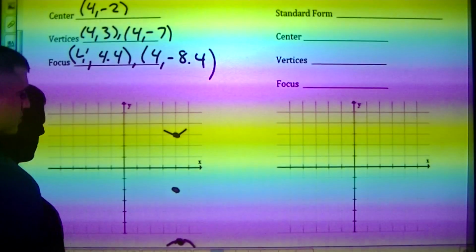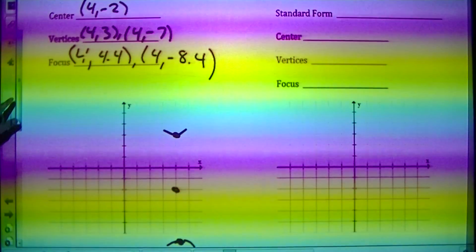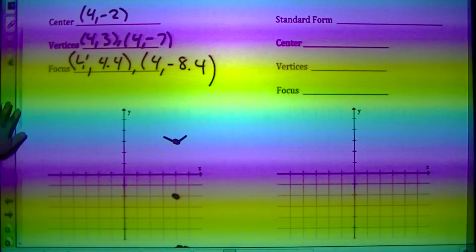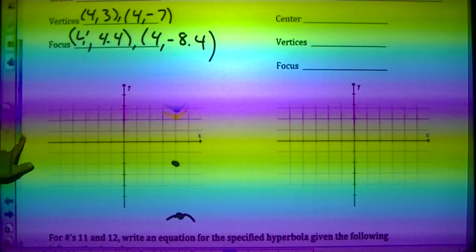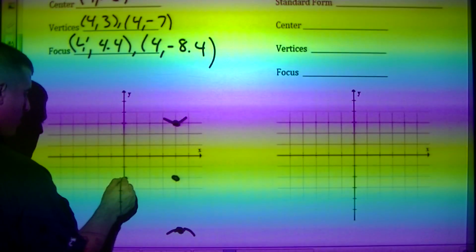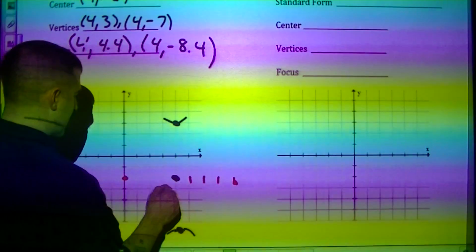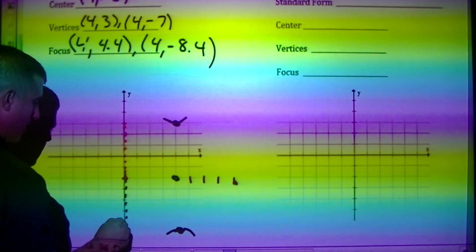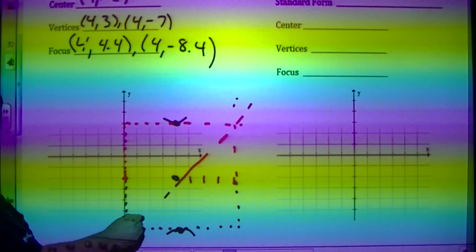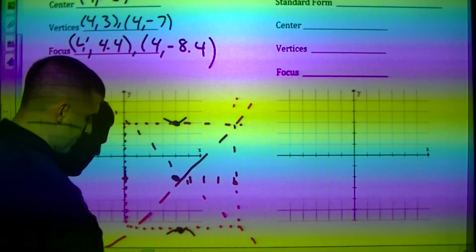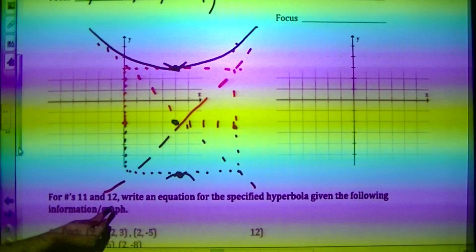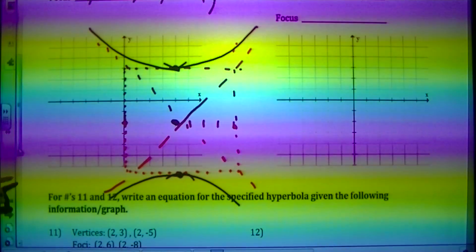Now what I have to do is make my rectangle. If you notice, I've already done the y direction. I've done 5, 1, 2, 3, 4, 5, because we always take the square roots to get these numbers. So I'm good there. What I need to do is take the square root of 16, which is 4, and go this way, 1, 2, 3, and 4. Now that's going to make a little rectangle for me. I draw that all the way through my vertices. Oops, went too far. As you see, I already have the shape drawn because I know which way it goes, so I'm just going to continue that. Okay, and that's my answer there.